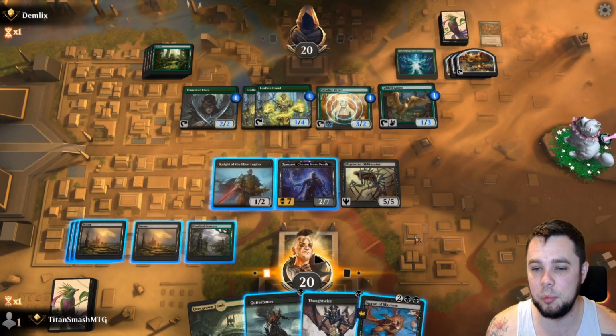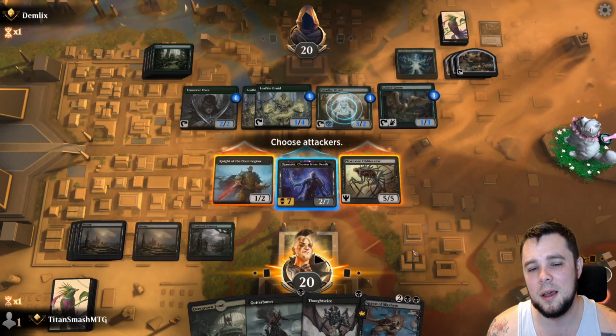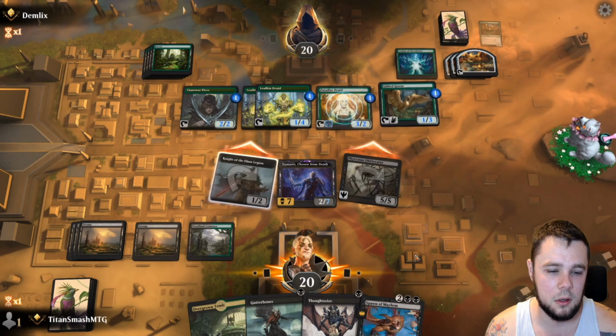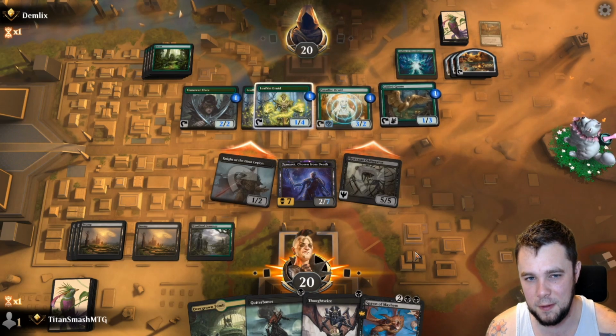I can attack him with Obliterator here. Don't know if I really want to. This Thought Seize is dead. But I think we attack in now. And I'll even attack him with the Knight. Hold that up. Because as of now, they'd have to double block to kill my knight, and that just doesn't seem like it's a good trade for them.